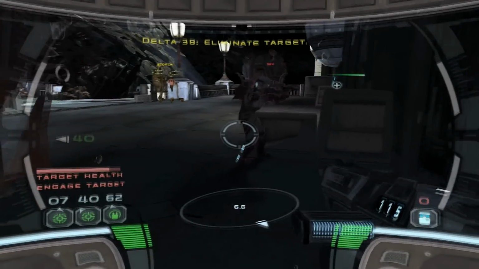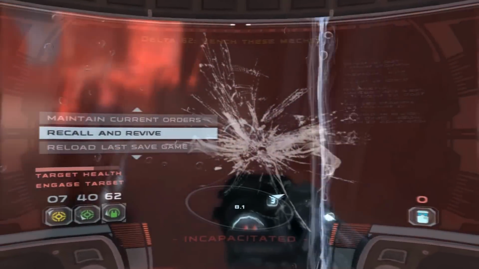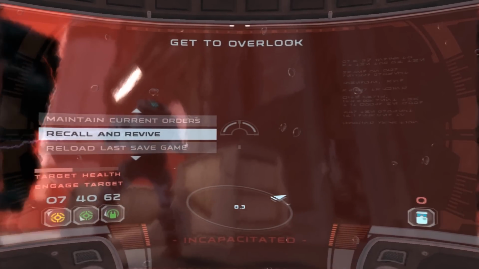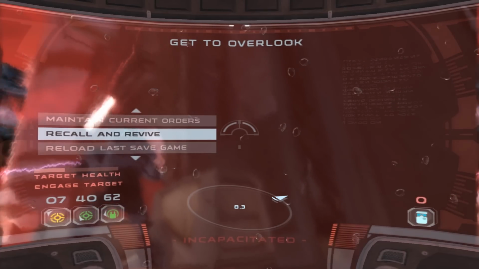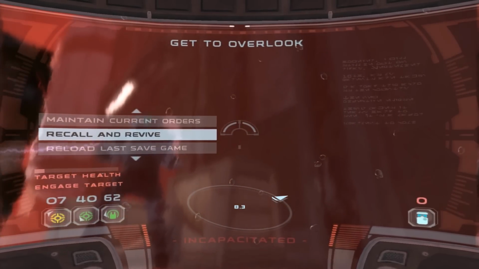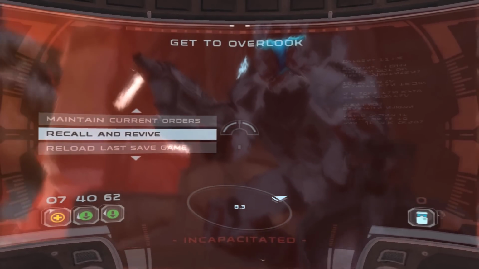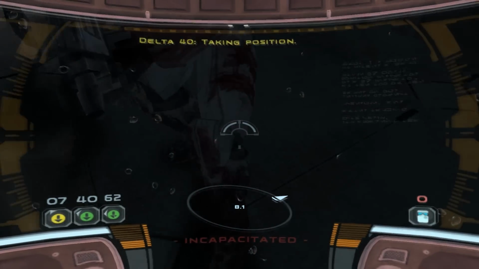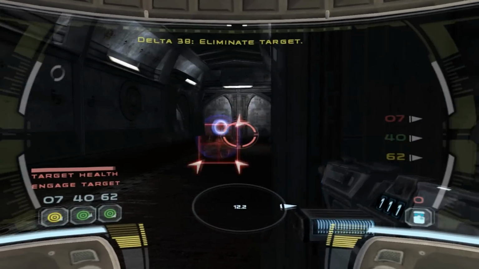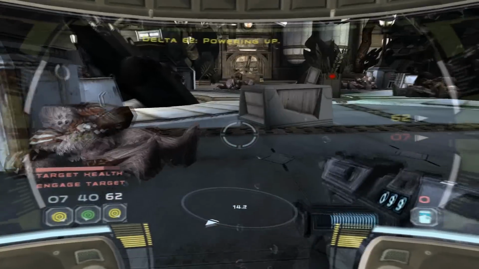Eliminate targets. That's why that position hit up. We got a turret here, so come on. Take that thing down, team. That turret must be doing some great damage on it. Thank God. Got it, sir. Good job. Taking position. Sounds like some more bad guys are coming. Eliminate targets. Damn, I'm out of shot grenades. Wait, there's some here.